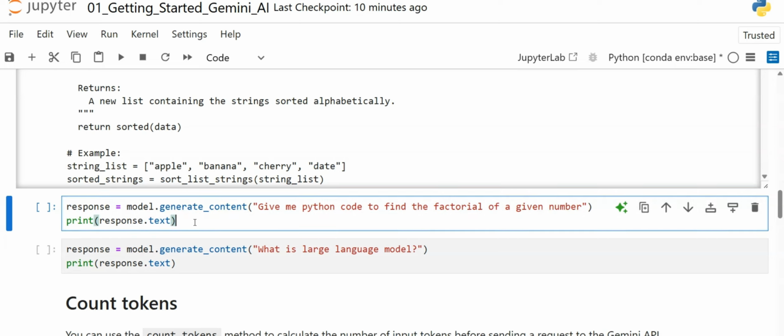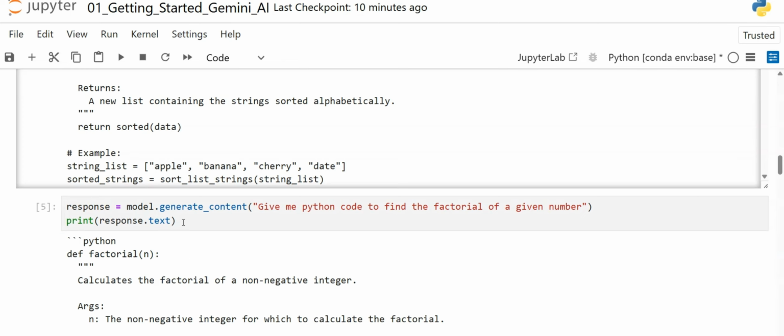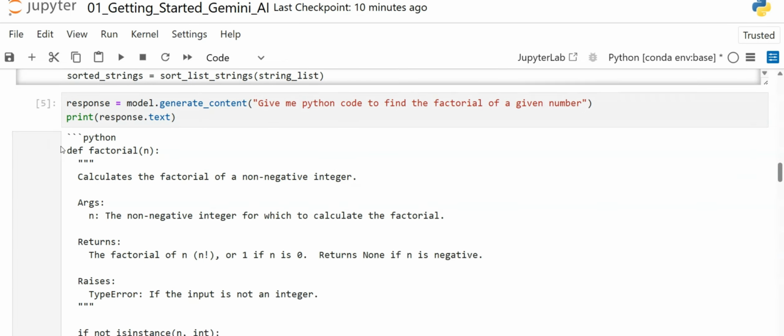I'm giving another prompt: Give me a Python code to find the factorial of a given number. The prompt is processed, and then we get the response, and we are printing the response given. Here it is giving the code definition, defining a function factorial, which takes the parameter n, and then this is a docstring, and then it returns.